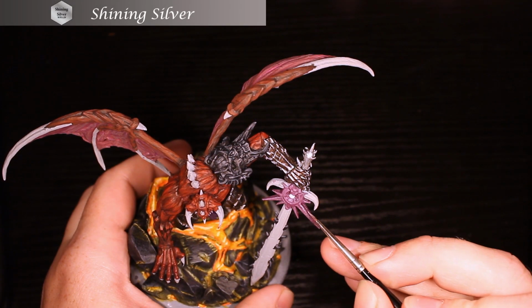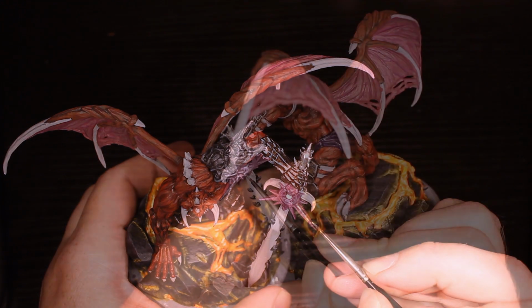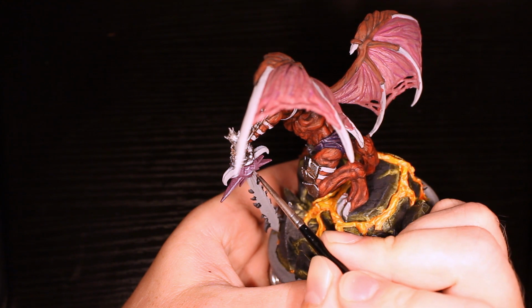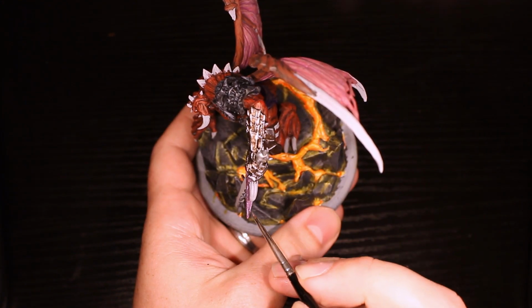Next up, we have Shining Silver. This is going to highlight that custom guard color that we made here. And the silver works really well here. I understand that I put gold in there to begin with, but the silver works just fine.